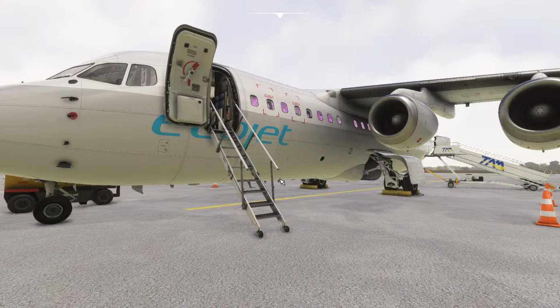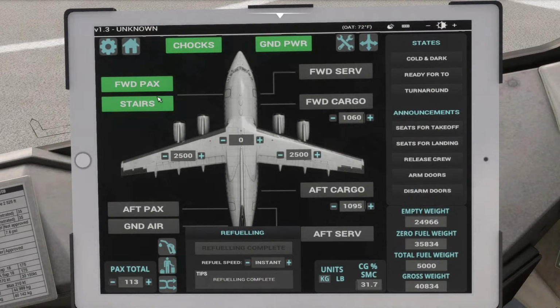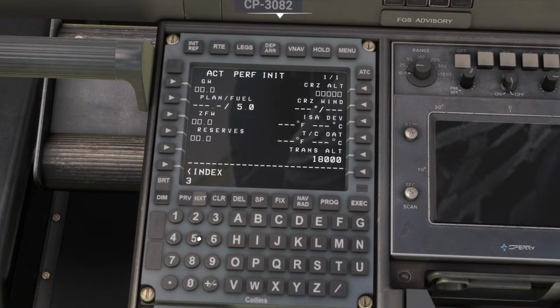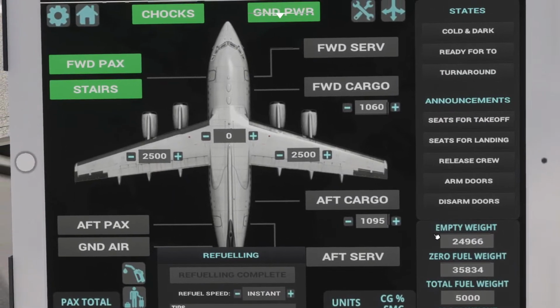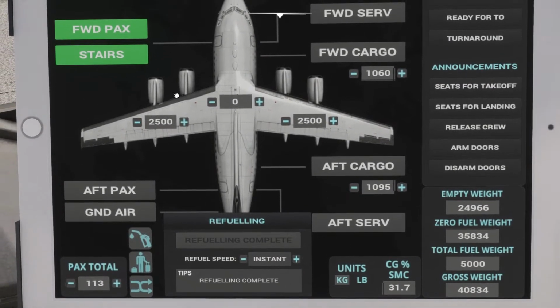So the boarding has finished. So we can close the door, get the stairs up. So we have 5,000, zero fuel weight 35.8. So 35.8. That will be our zero fuel weight. And then we got a gross weight 40.8. That seems to work out as well.